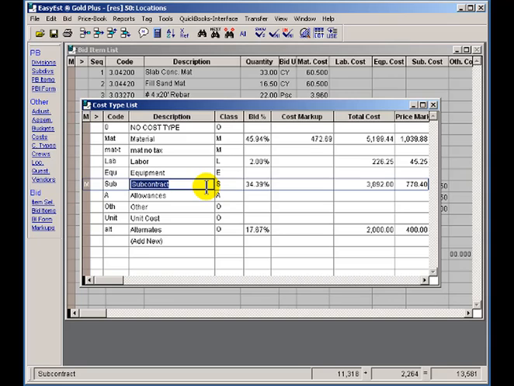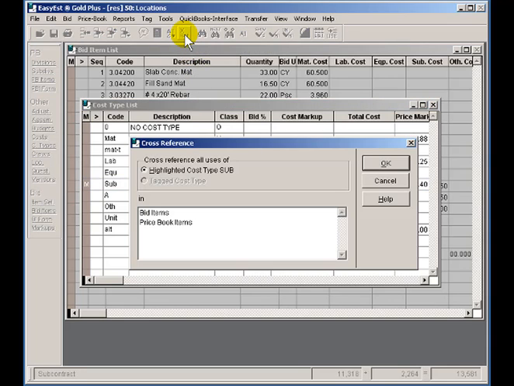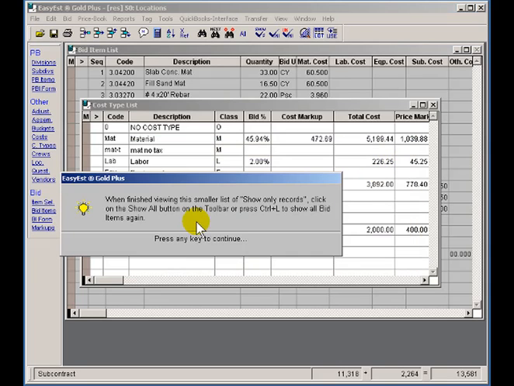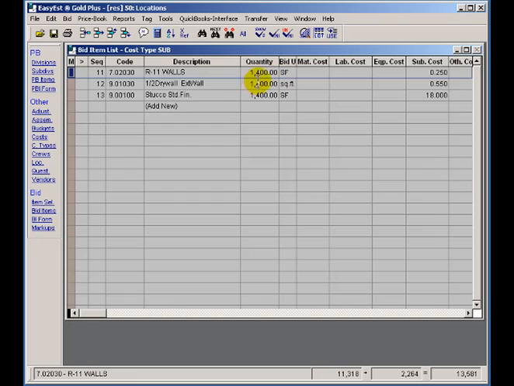We get on this row anywhere, click on Export XREF here, Bid Item List, and this is going to show us just the items in the bid that are subcontract items. And of course you follow the basic transfer and export those items. So it's really handy to be able to pick your exported items. If you don't want to export the whole bid, you can export sections of it.